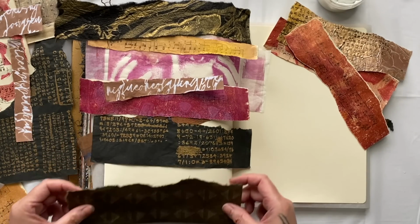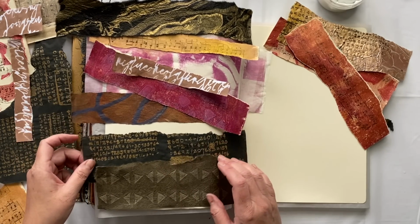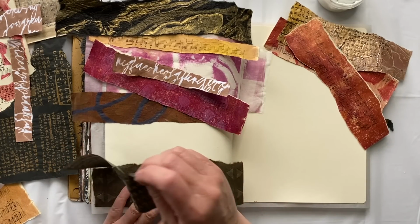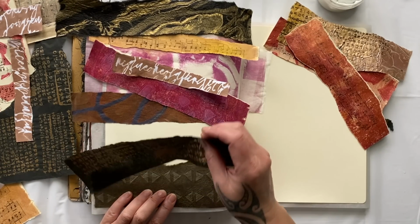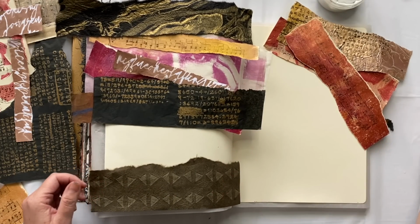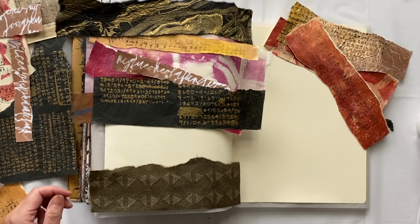So if I want this one on top, then I have to put this one down first, like that. Or do I want my numbers on top? I know, right? Such decisions. I think I'll put this piece down, then put my numbers on.